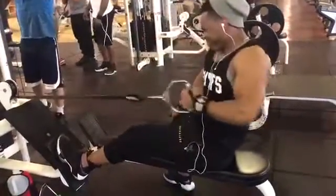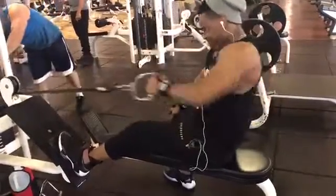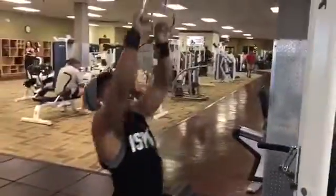Maybe I just haven't been doing enough reps or pulling enough weight, but it's hard to get that good pump that you feel doing a back workout versus doing arms and doing legs. So, yeah, try them out.